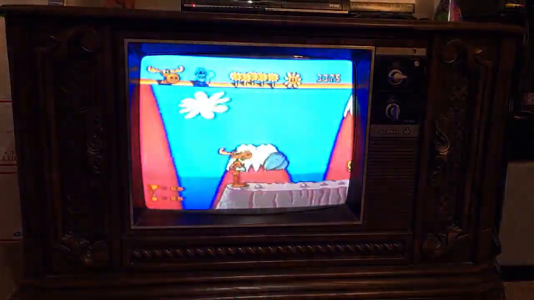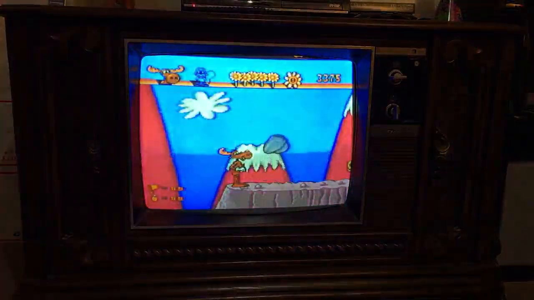There's a cheap death. That's Rocky and Bullwinkle. Try something else. That seller gets positive feedback. Now we'll try Double Dragon by Ballistic.